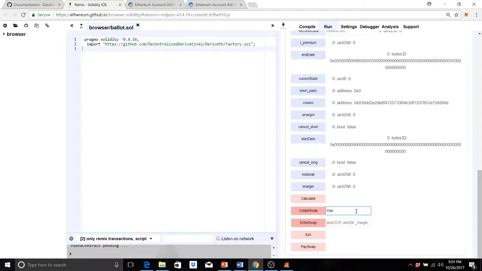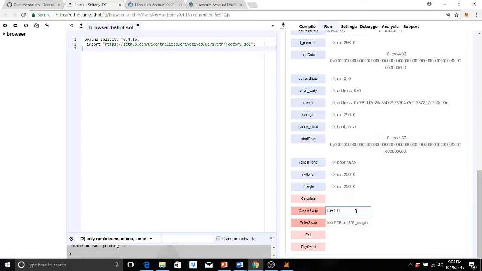The next field is the margin that you're going to place into the contract. And we will place in 1 Ether. How much does the other party have to put in? We'll say that this is an even swap. And then the notional. The thing you want to take into account here is that the notional versus the margin is sort of like the leverage.